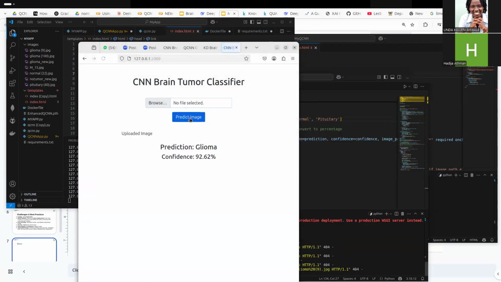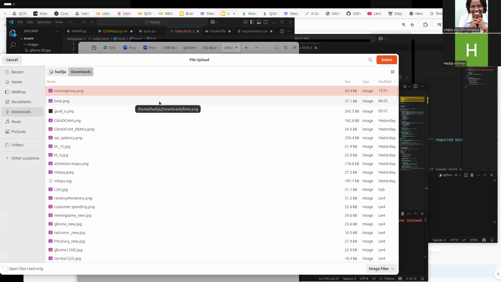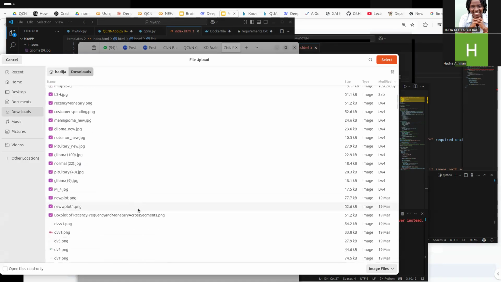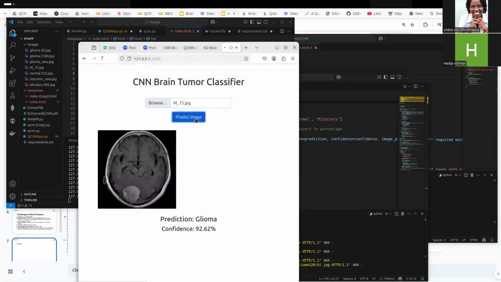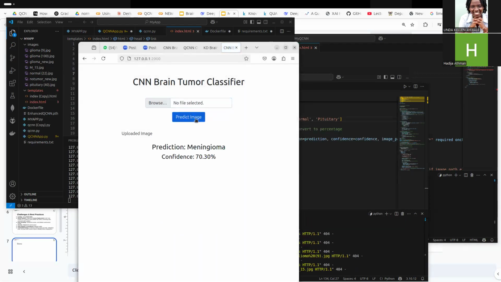When I click on predict, this should give us the prediction that it's a glioma and it is 92% confident. And this is true because I uploaded a glioma image. Then we can try out another one, let's say meningioma. Randomly, let's say this one. This is meningioma. When we click on predict, it should give us the prediction and its confidence level. And this one is fairly okay.